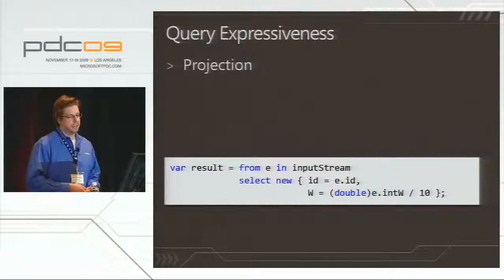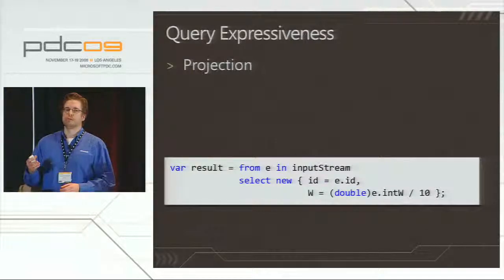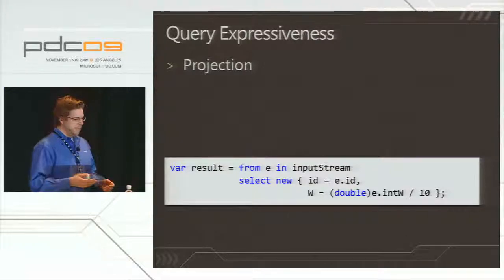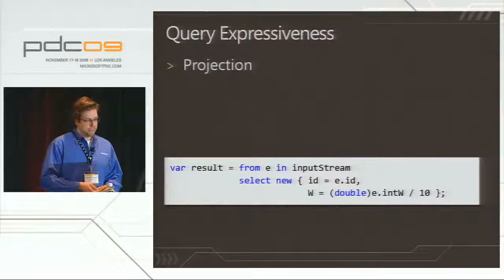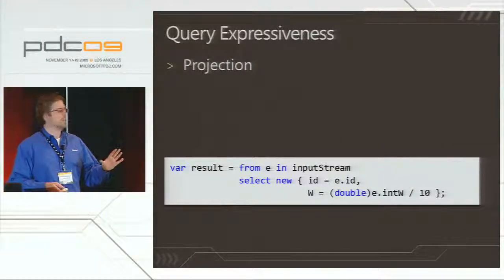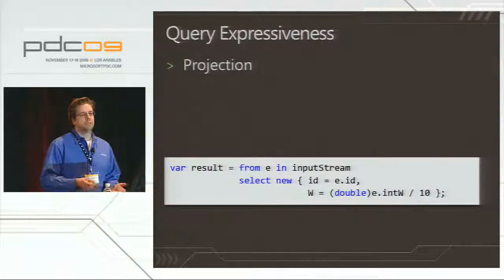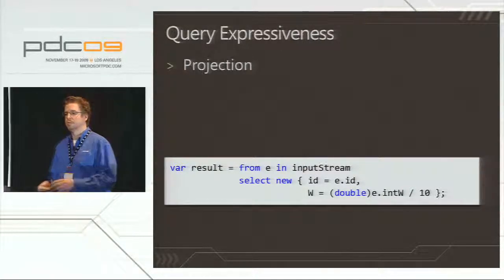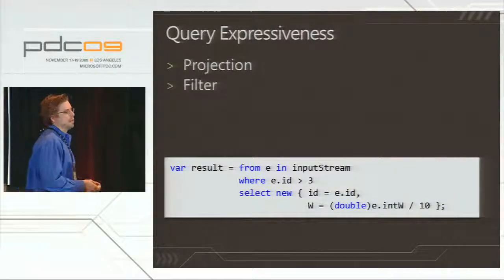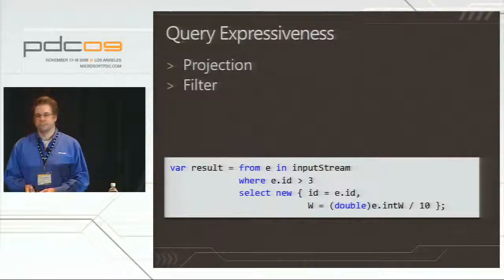What you see here is a LINQ statement. It uses the input stream object, which I created through our API, which basically represents the event source. It's the collection of events coming out of my input adapter in a concrete query. Projection is a simple stateless operation that just applies an expression on the payload of my event. In this case, I divide something by 10, I create a new payload, and I have a one-to-one mapping from input and output of this operator. Filter just adds a where clause. It reduces the events. The events that do not fulfill the filter predicate will be dropped by the operator.